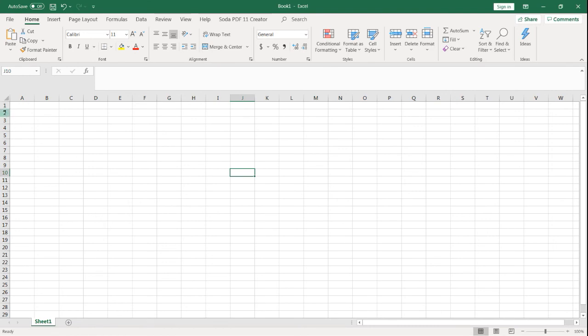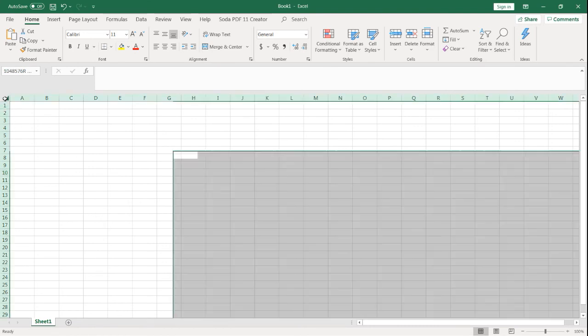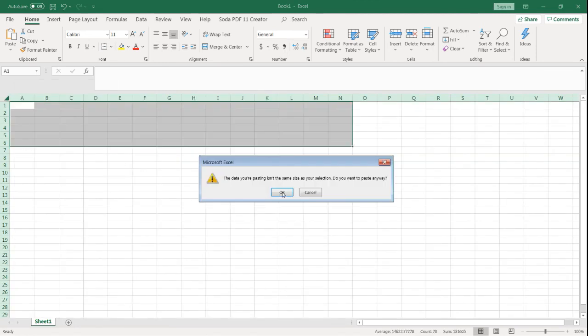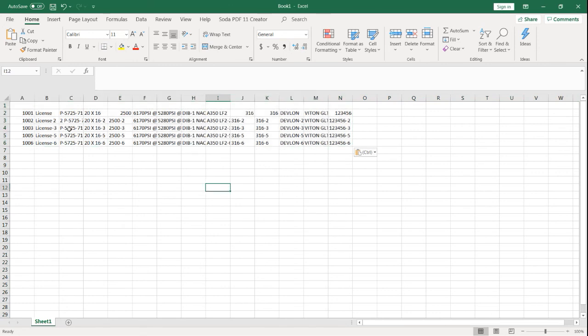Okay, so we come into Excel, and we can paste. Okay. So you can see we've got our different ones here, and there's the 1006, that's the last one that we just created. So you've got a database that can be manipulated, used for any different number of applications.